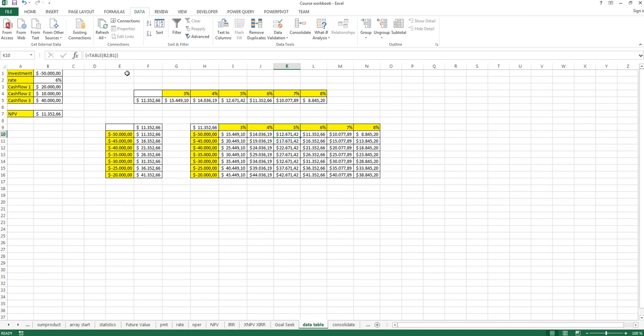And if you click inside, you can see those curly brackets here. So we have an array formula here, which we have talked about before. So you would not be able to just change single values here. You would get an error, okay? You can't do this. But still, the data table here is a powerful tool in Excel to create such kind of really nice overviews. And in case you didn't know, now you know it.